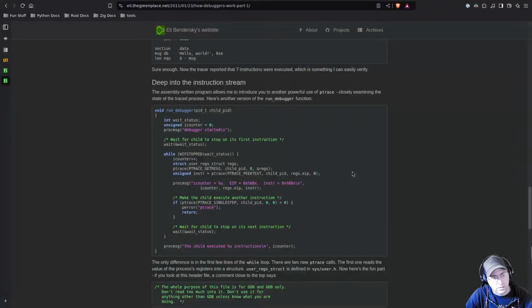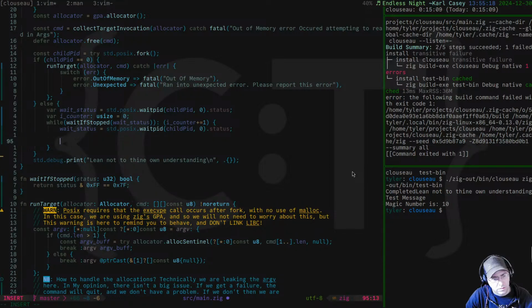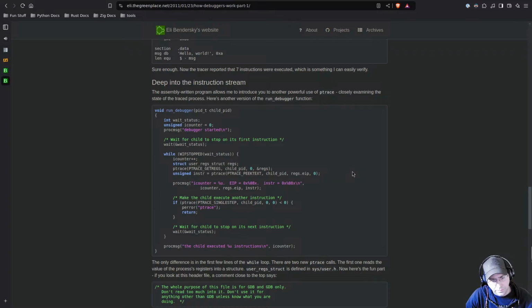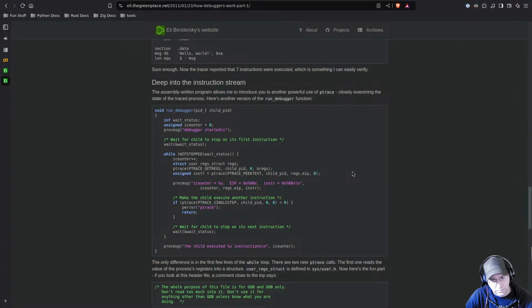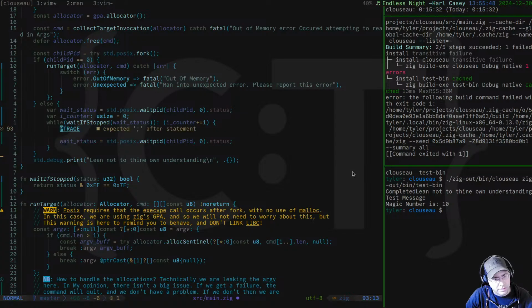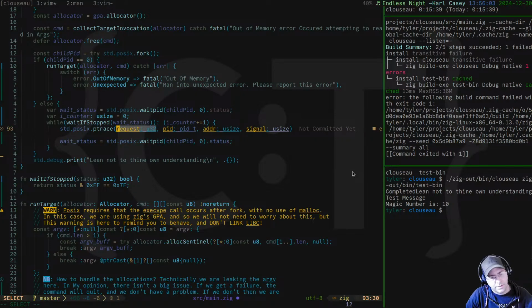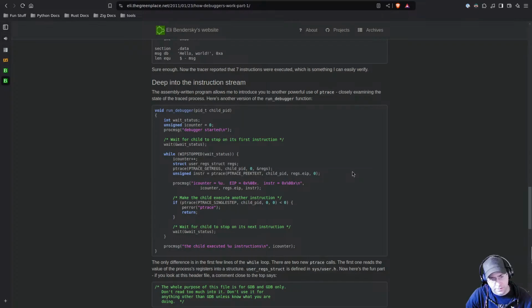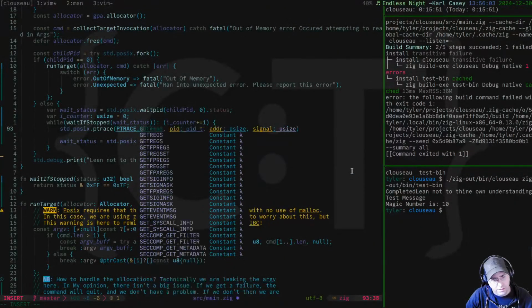And so I use ptrace, std.posix.ptrace. Request is gonna be ptrace.get_registers.